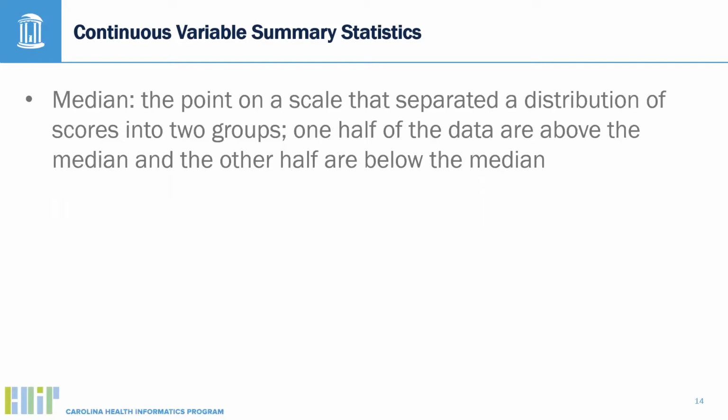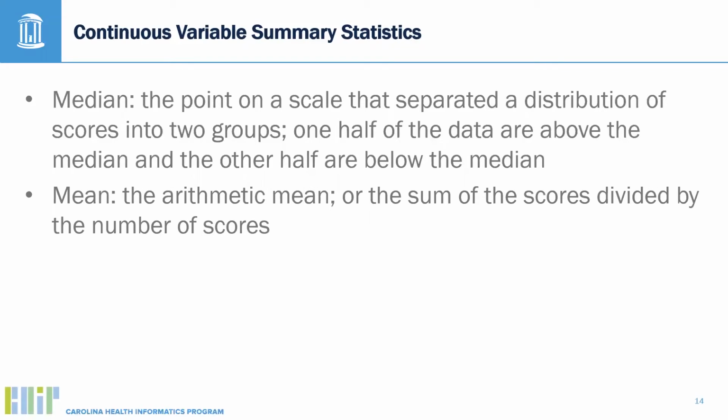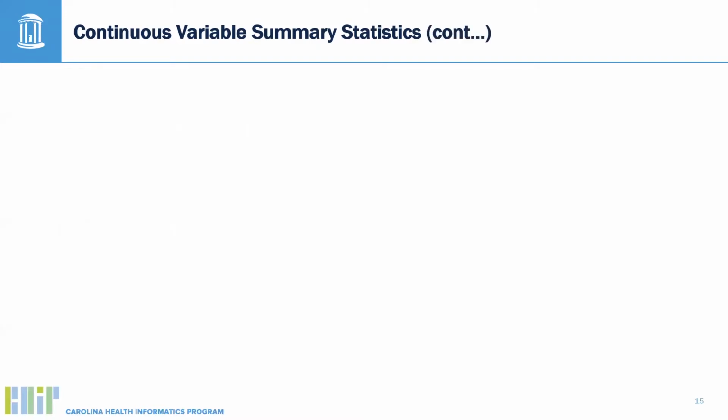The next summary statistic is the mean. This is essentially taking the sum of all the values in a variable, in other words, adding all of them up, and then dividing by the number of values there are for that single variable. Now, sometimes having only the technical definition may make these concepts hard to understand.